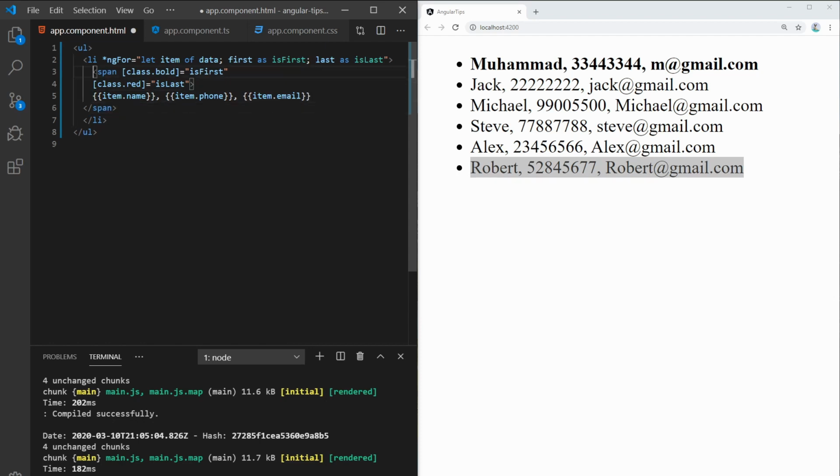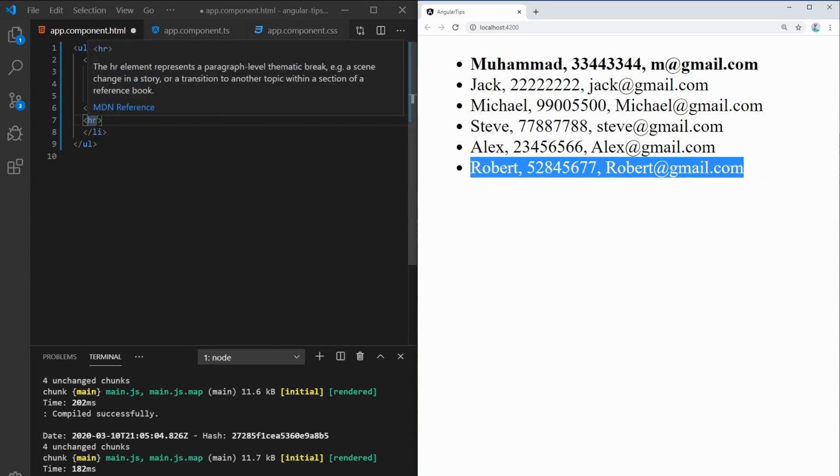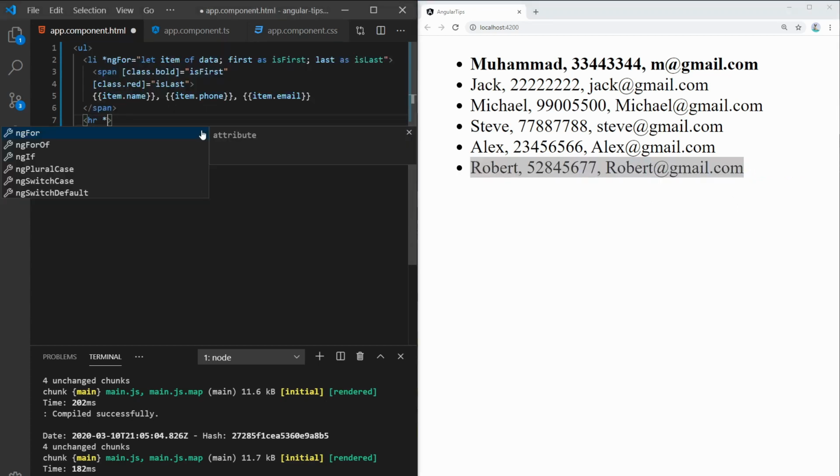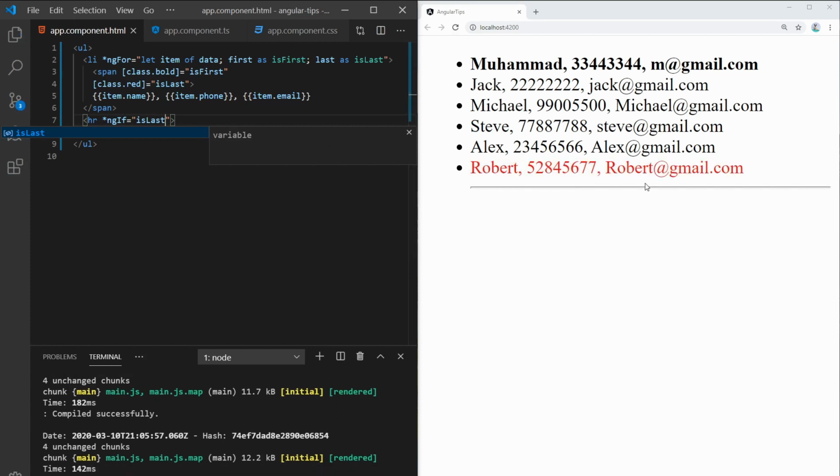If, for instance, I want to add an HR tag on the last item, so after this list I want to add an HR, I can just say ngIf isLast, and save this. So I'll get a horizontal ruler after the list.